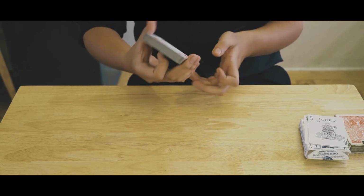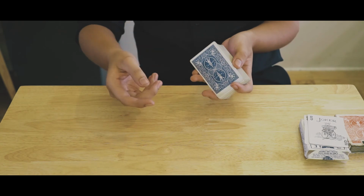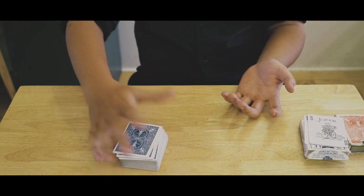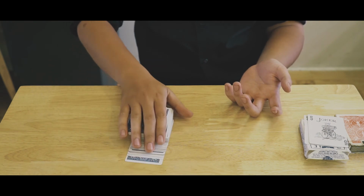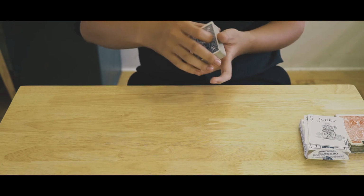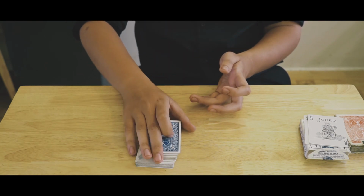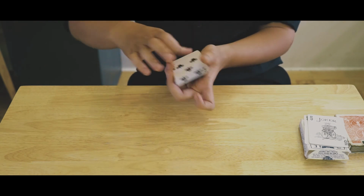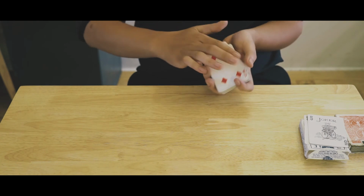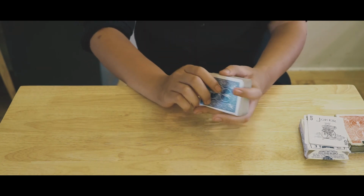And another thing, sometimes you have 1 or 2 cards more or 1 or 2 cards left. You can touch the card. When you get the card up, you can get it like this, then you can move 2 cards on top. Or you can get the whole pack up like this, and move 2 cards from top to the bottom. You can move 1 or 2 cards to have that much number in your deck.